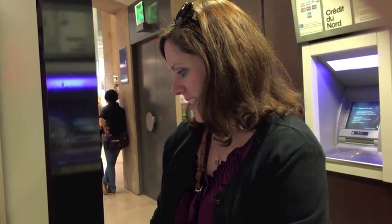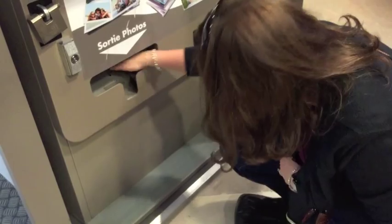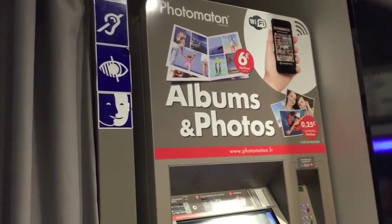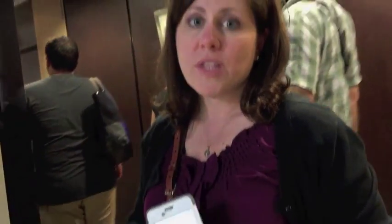Hi everyone, we are here and we can pick up our photo book. It says 'thank you and goodbye' — but nothing's here yet. There's no phone number on the machine to call. I've gone to their website and found a contact form with no phone number listed. So essentially, I can't get my photo book unless I fill this form out and hope that they call me back.